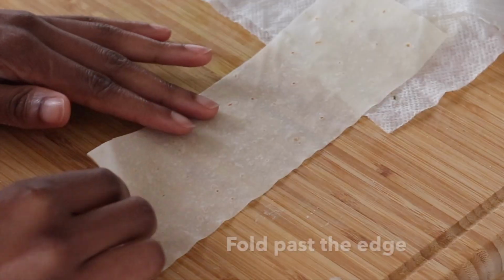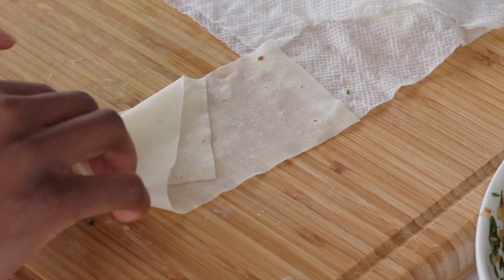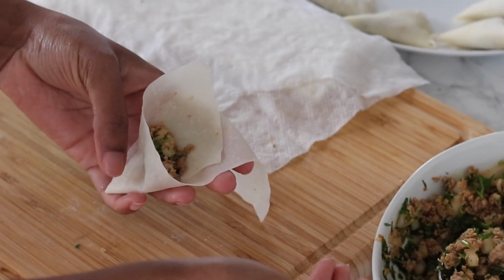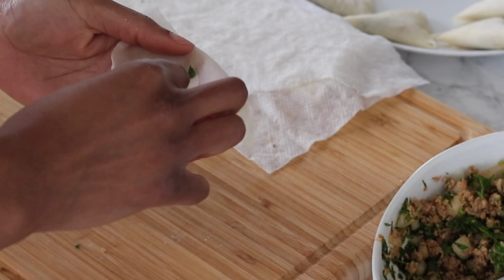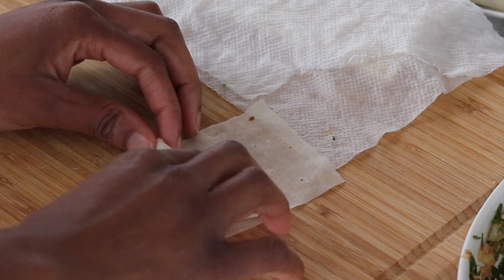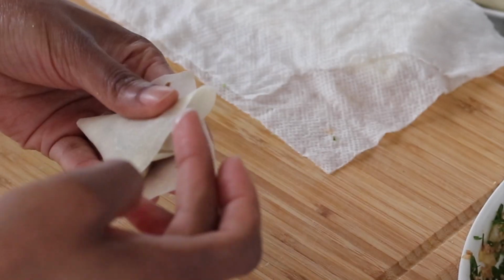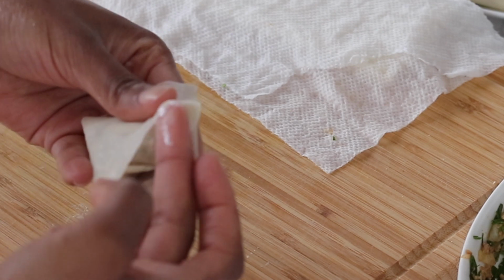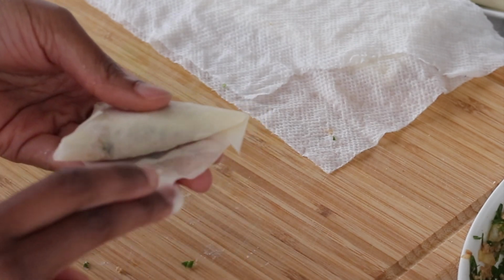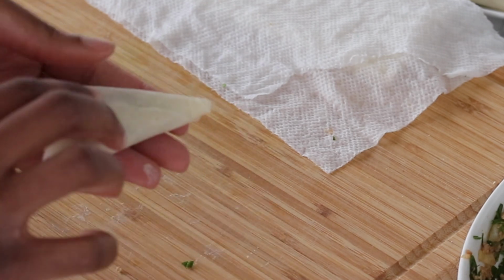To fold your samosa, you're going to separate one sheet and then fold over to form a triangle and then fold up to form a cone. This will create a nice pocket for your turkey. So stuff the turkey filling and then you're going to tightly roll again into triangles. And as you do this, at the end of it, you're going to find that you have a few flaps left over. And this is where the glue comes in. So just apply your glue onto those excess flaps, and then you're going to fold over and secure your samosa. And that's it. You just wrapped up your first samosa.